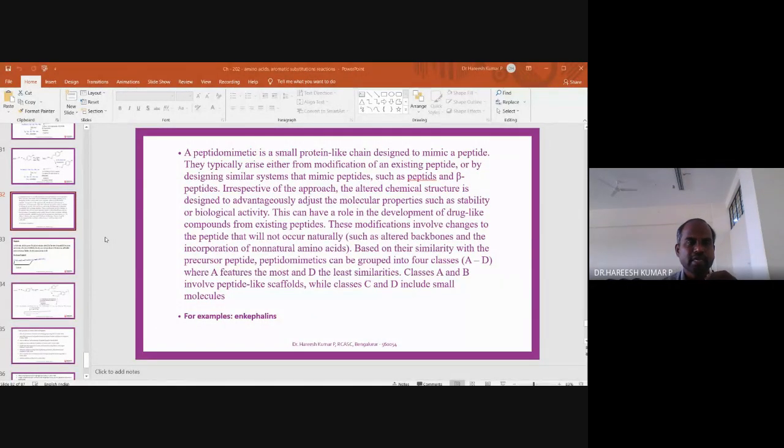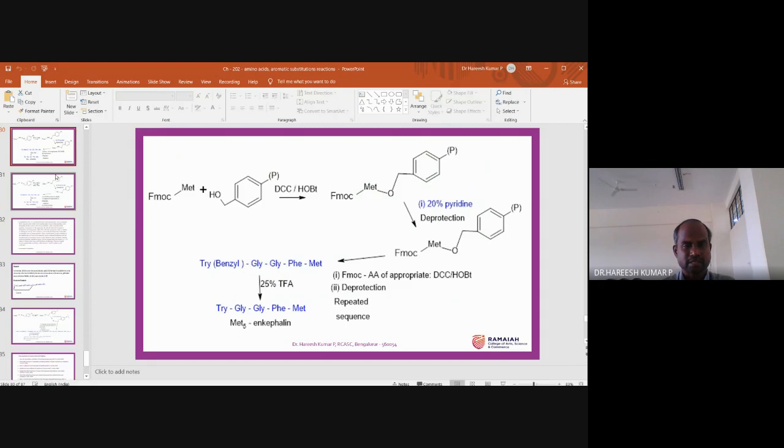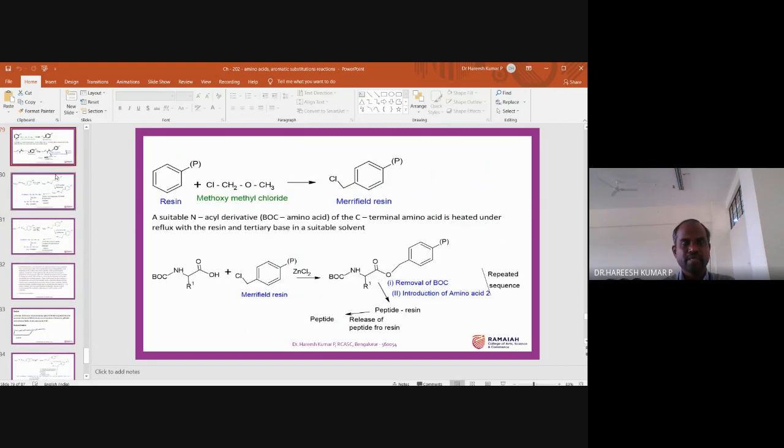So in our last class, we discussed reagents, more particularly reagents used for the preparation of peptides or polymers. We also discussed the differences between the conventional methods and solid phase peptide synthesis. Solid phase peptide synthesis means a resin will be there, and to that resin one of the amino acids is bound, more particularly the C-terminal end of the amino acid.